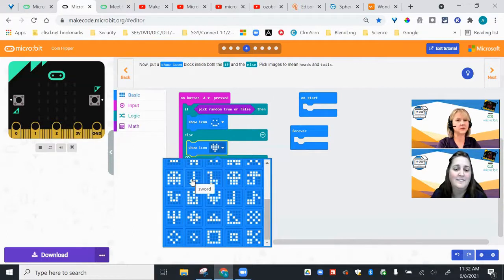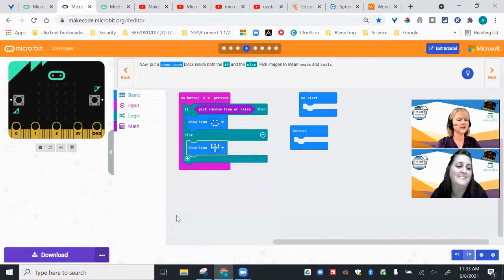There's an arrow. You want to try out the arrow? Or the bottom left, second from the bottom. It looks like a tail, like a spiked tail. There you go, a pitchfork. That could be a tail. Okay, that'll be our tails. Okay, so now we have heads and tails.